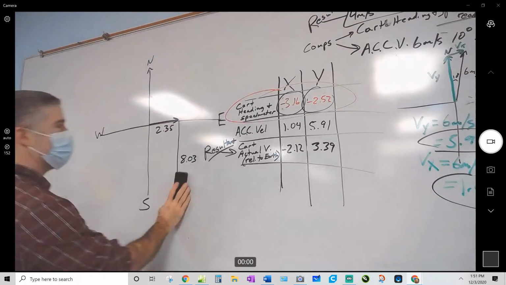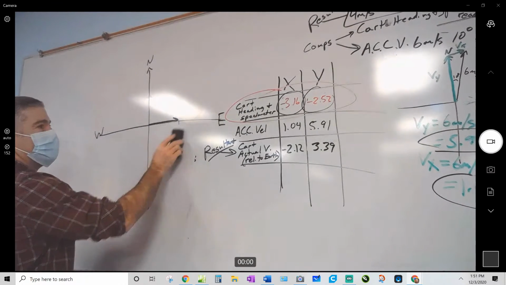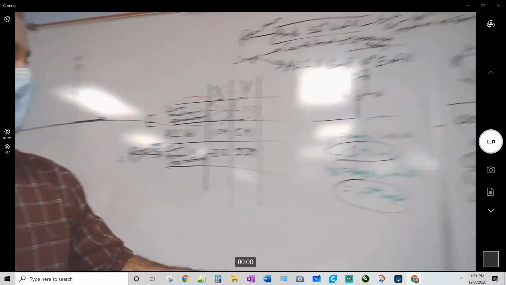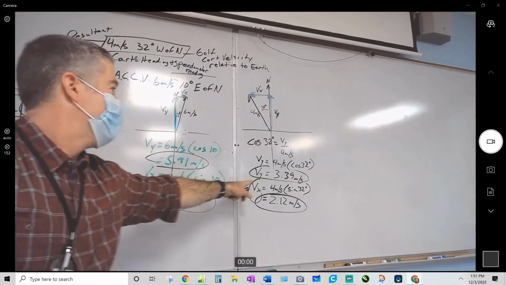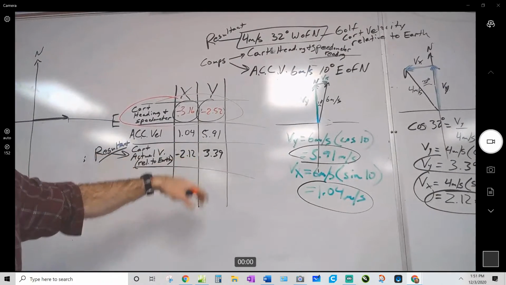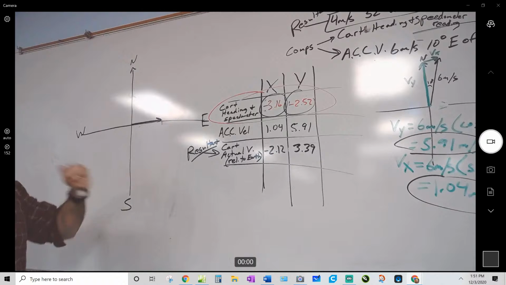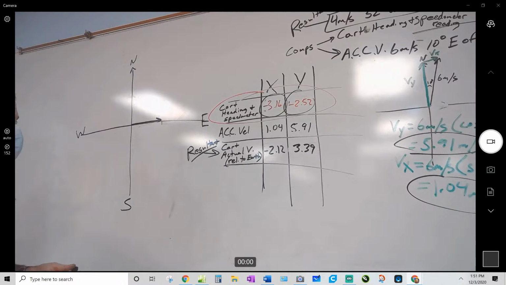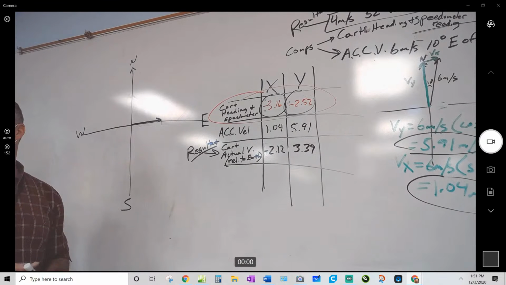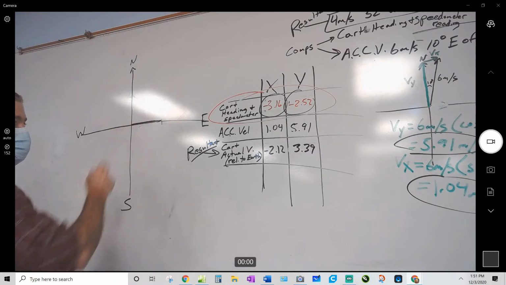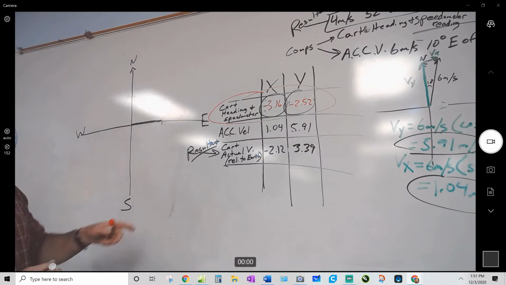So, I need to redraw this. By the way, if you make a mistake like that on the test, and I can see your work over here, and then you just wrote it down wrong, I'm going to take off very little for that, if anything at all. If that was the only thing you did on the test, I probably wouldn't even take a point off. This isn't on the test, right? No, no. But just in the future, just so you know, I do this kind of stuff. It's not that I don't know how to do it. I'm just being a little careless. And all I really care is that you know how to do it.